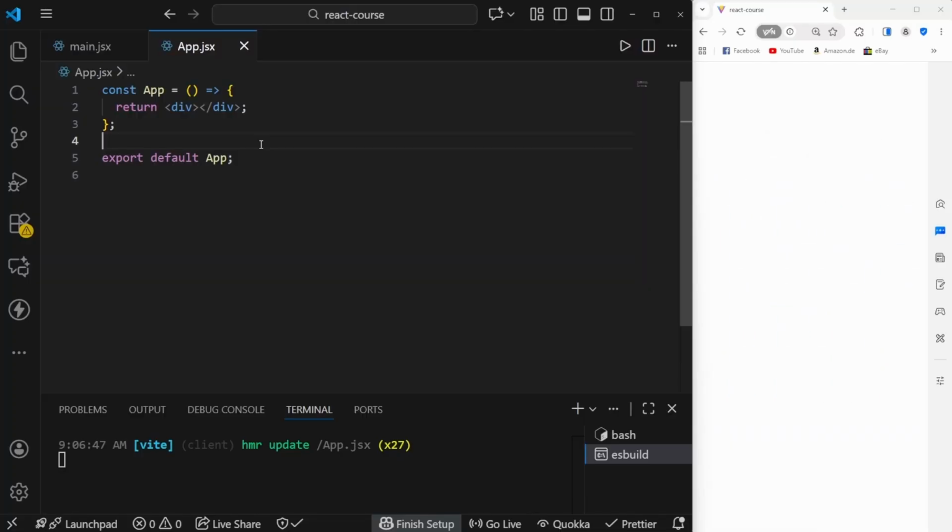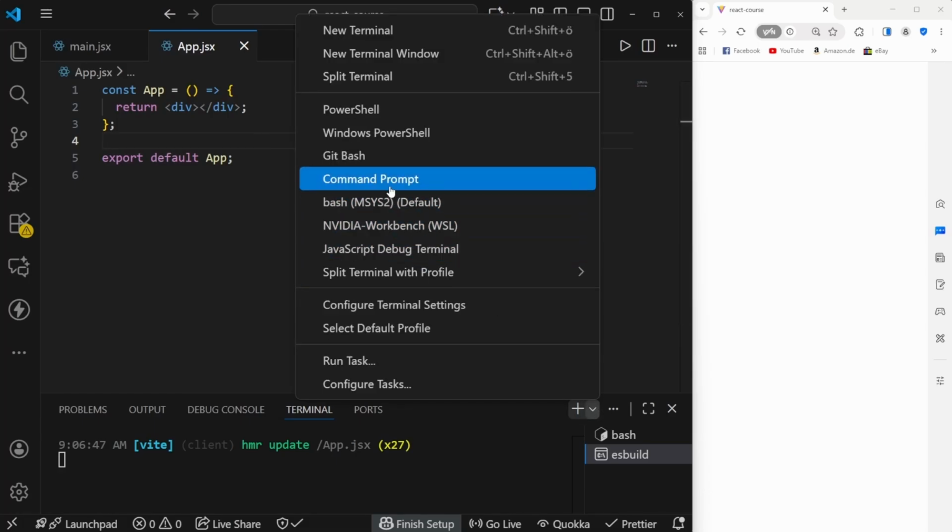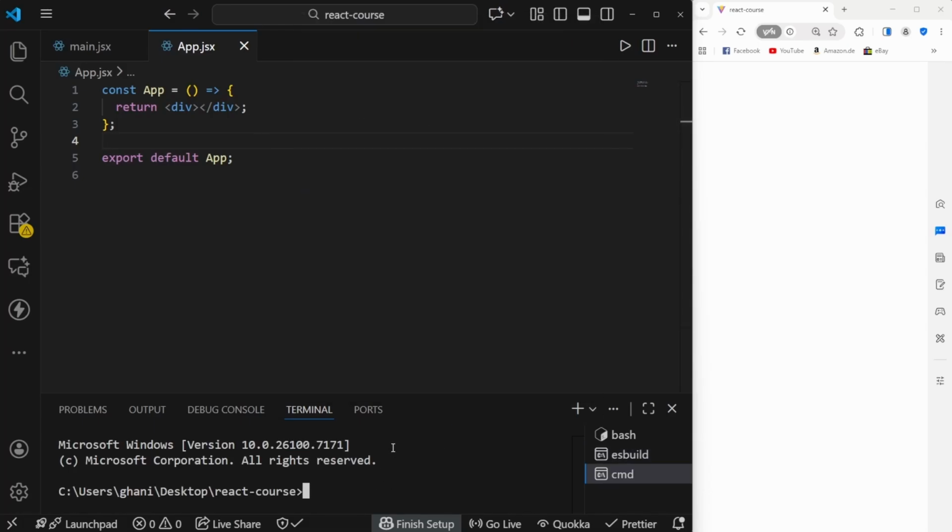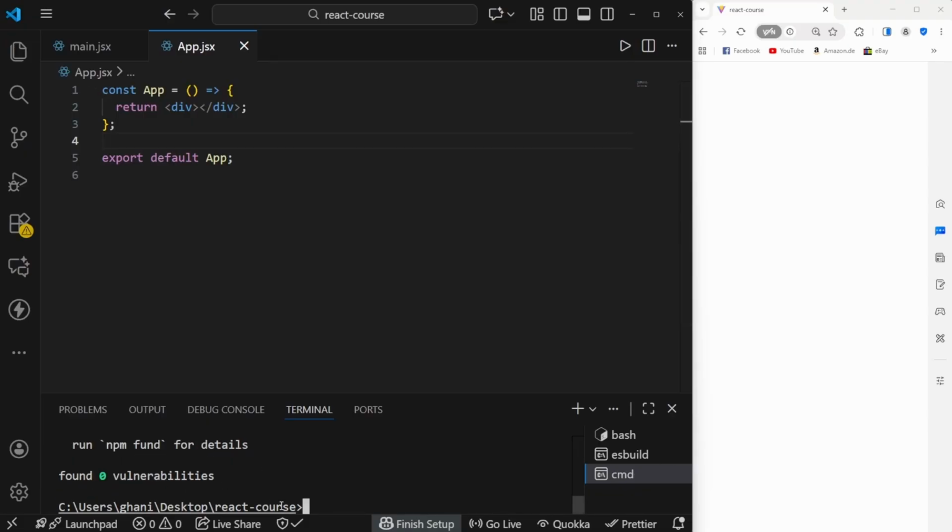Let's understand the useNavigate hook in React. The useNavigate hook in React comes from React Router DOM. So we first need to install React Router DOM by saying npm i react-router-dom, written like this. Let's press enter and wait for this package to install. And now we have access to React Router DOM, so we can implement routing.